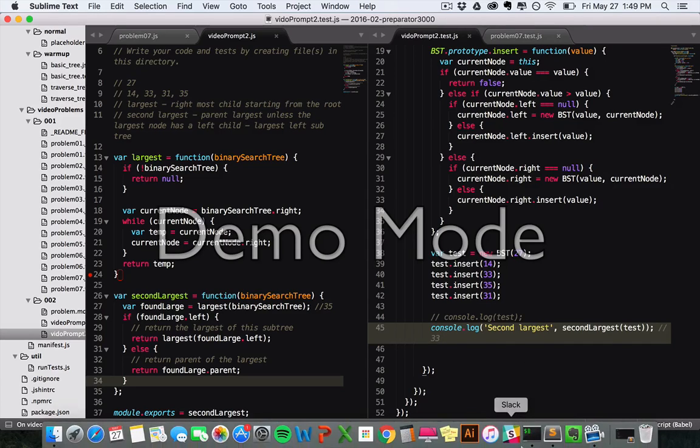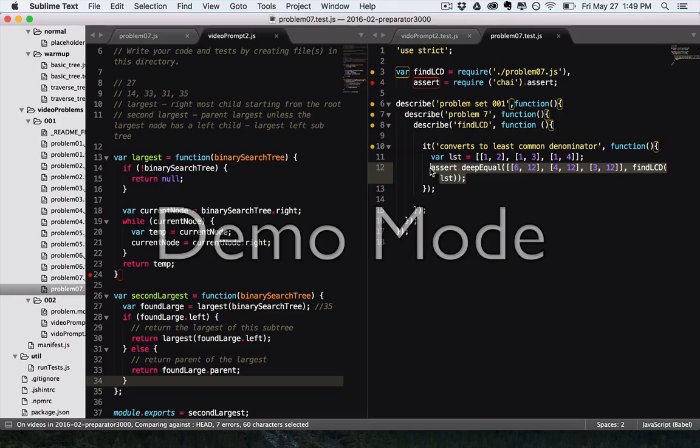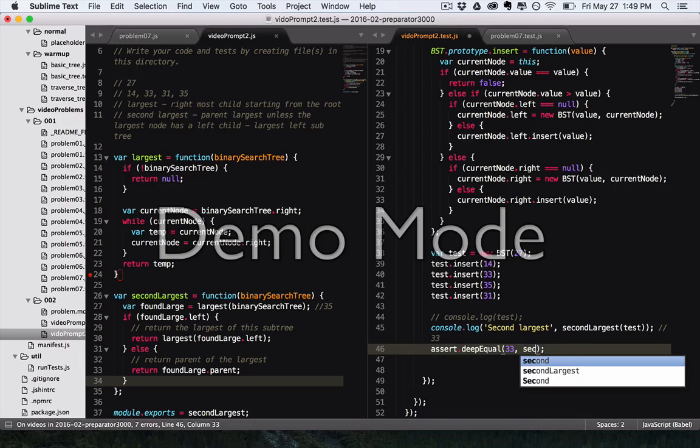And let's look at another test case. And we want to assert that 33 equals second largest test.